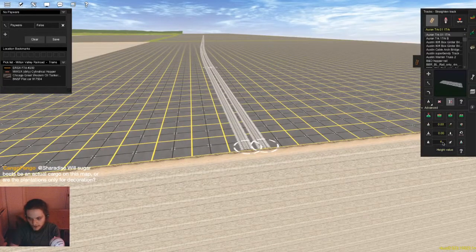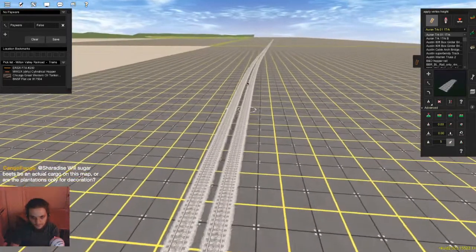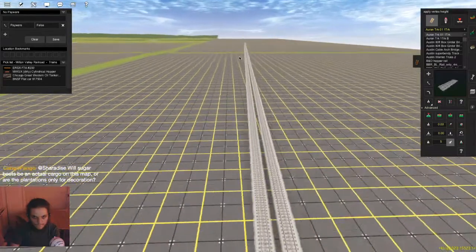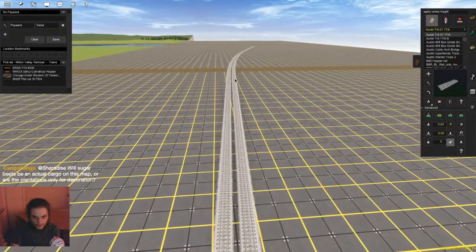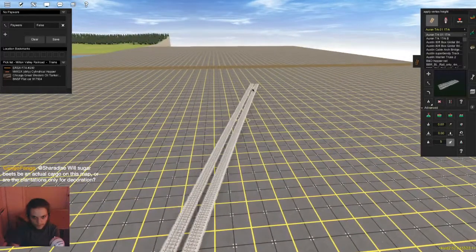Also, I'll change this to be exactly 5 meters, simply because it's easier to work with. And I do want it to be elevated a bit, which will also make it easier to get across the bridge, which will have to go in over the river over here.